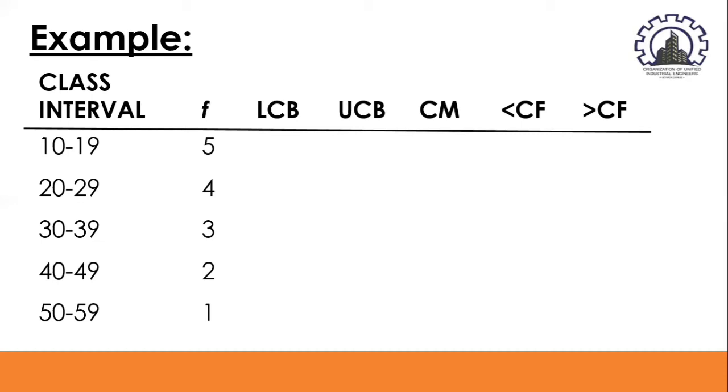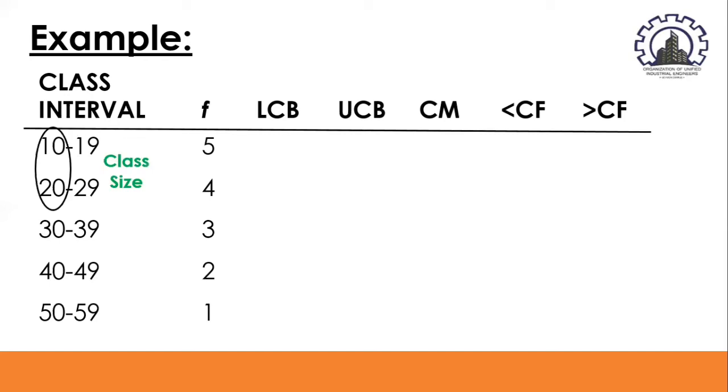Now, how do we construct your frequency distribution table? Okay, now in constructing your frequency distribution table, as you can see there, the one encircled refers to your LCL or lower class limit. On the other hand, that is your upper class limit of the class. Again, the 10 is your lower class limit of the class, and the 19 is the upper class limit of your class. All right.